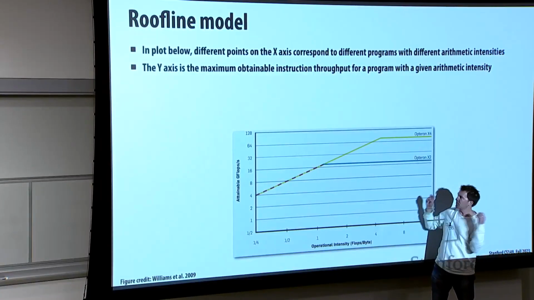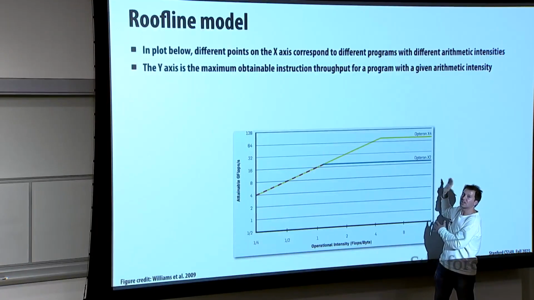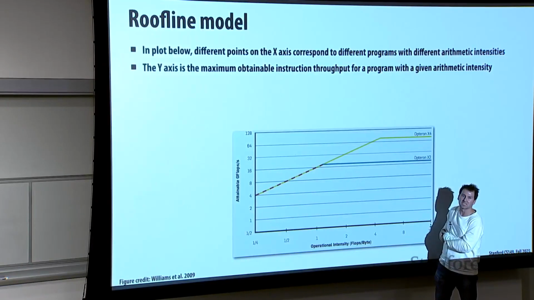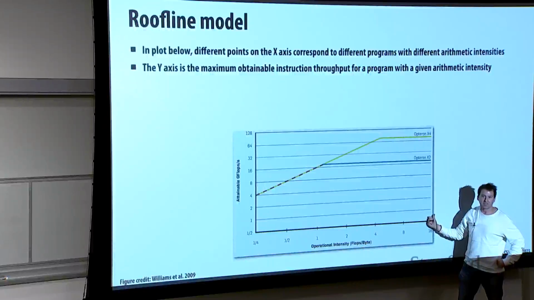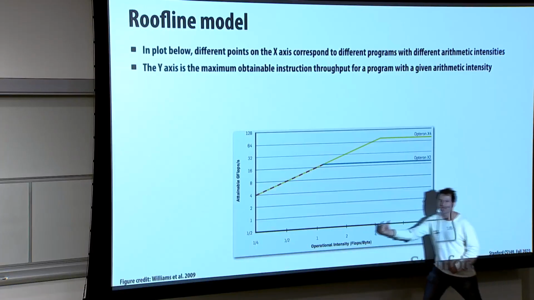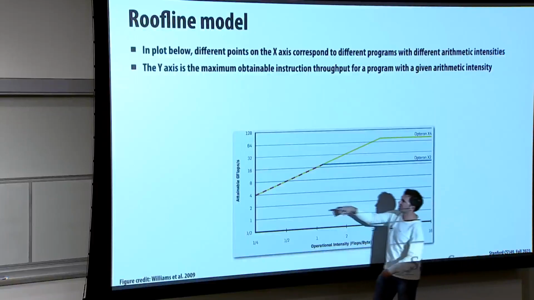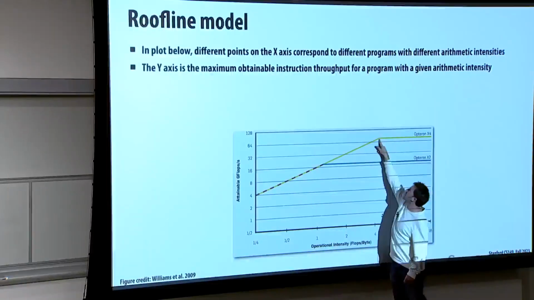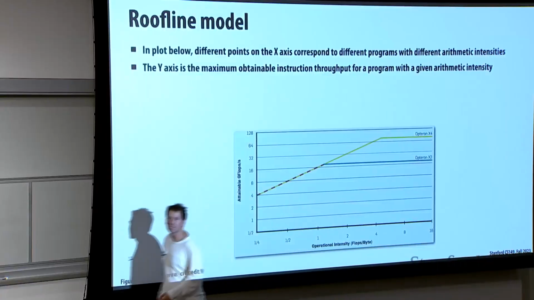Okay? So if you buy a computer, you pack it full of parallel capability, that's only going to run at peak performance if you have applications that have the math to use it. And the way you make your application go this way on the chart is you do the things I talked about in class. You fuse loops, you block loops, you reorder things to reduce communication. So almost everything you do is trying to drive your program this way so that your program performance rides up on this curve until you hit the flat line. That's basically the name of the game of everything.